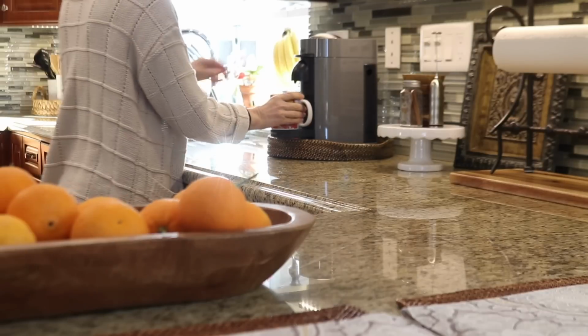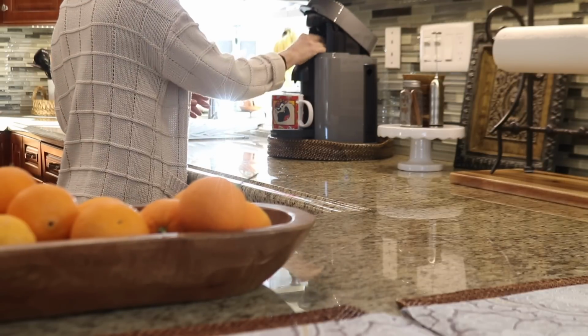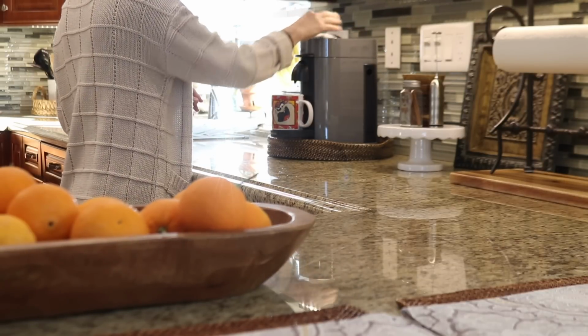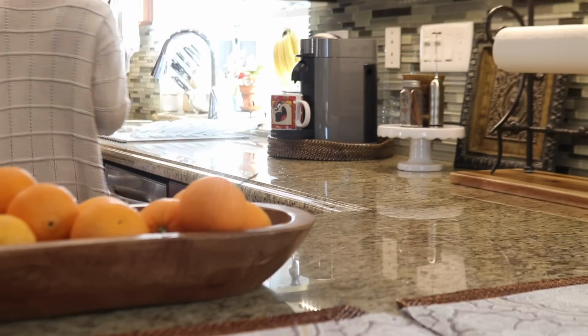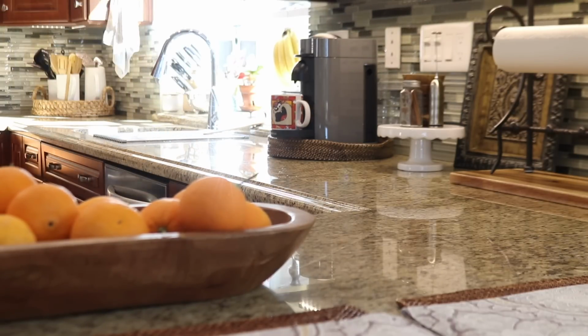February is when we get most of our rain for the year, so all of my plants are thriving this time of year, but it's been cold and rainy here this winter, which is making it hard for me to get motivated to do much of anything besides hibernate. So it helps to break up the cleaning into bite-sized chunks. I start out every day with a cup of coffee and a quick reset, and after that I move on to a weekly cleaning task. And today I need to change the sheets and clean up in the laundry room.